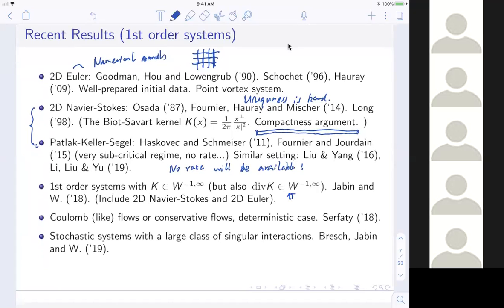The idea is using relative entropy to control the growth, and we can treat a general class of kernels. K can be in some negative Sobolev space, like the antiderivative of K is bounded. We also need the divergence part to be nice. Then we can use integration by parts, entropy analysis, and the law of large numbers to give a quantitative convergence rate. You will see that later.